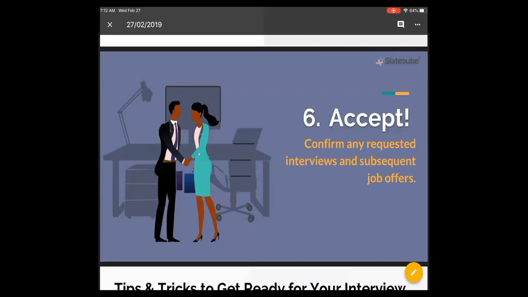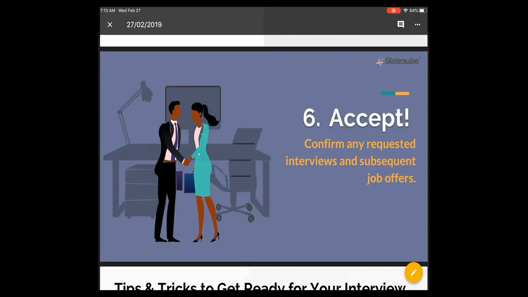At this stage is where you'll accept any requests for interviews. So after you've been matched with businesses or with job roles specifically, then you're going to be contacted on the Slatecube platform for an interview. And then you will get more information about that specific interview.